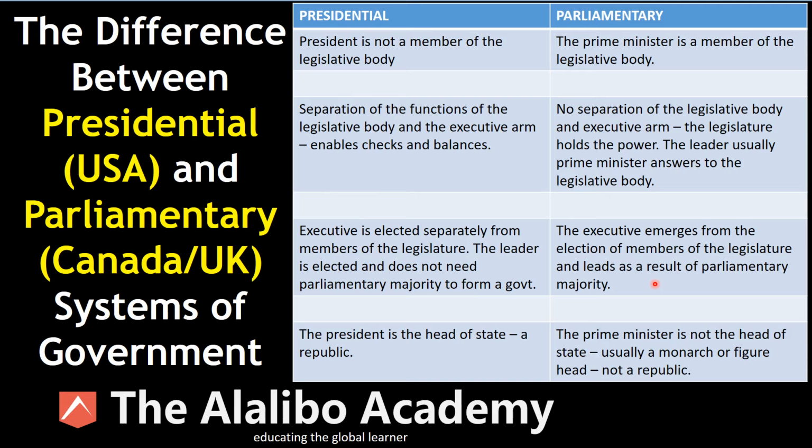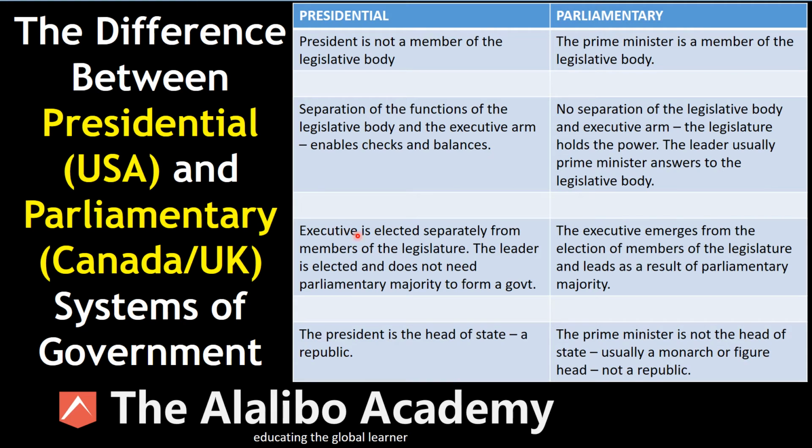Now, sometimes there's no majority, so there's a coalition government, where the party with the most seats in parliament may not have a majority. For example, if you need 120 seats to be a majority and you have 110 seats, you're not a majority, but you have the most seats. You go into a coalition with another party. That way you have some kind of majority votes on important resolutions and so forth.